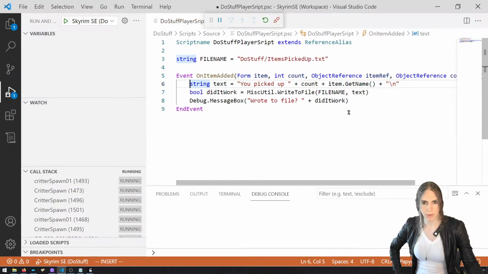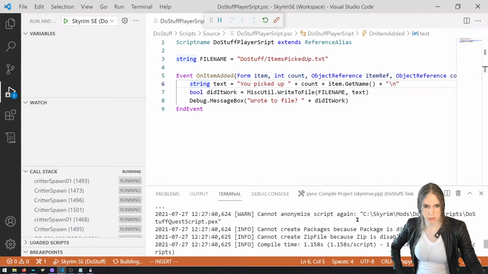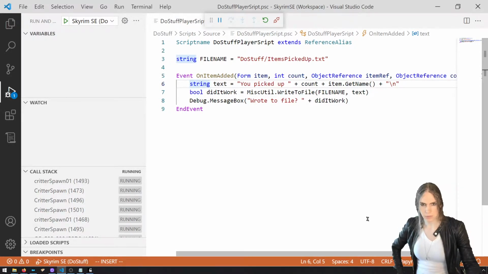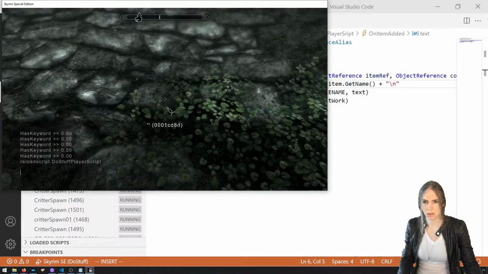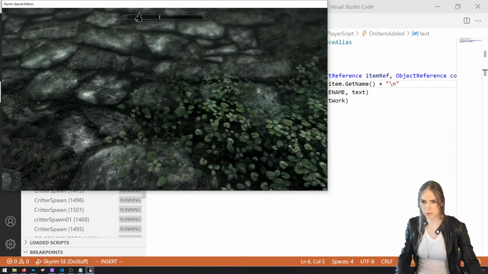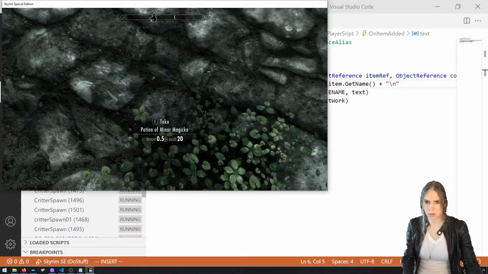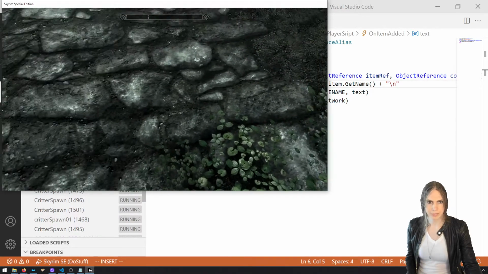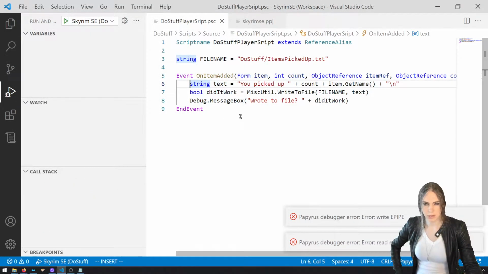Oh, no, never mind, we're good. Oh, it was doing a debug message box. Our script couldn't possibly have been up to date. Does this break when I compile it or something? We couldn't possibly have been doing this correctly. Player script. Because it was showing that debug menu, and we got rid of that debug menu. You picked up one. It's not reloading our script. Do stuff player script. Not reloading our script.